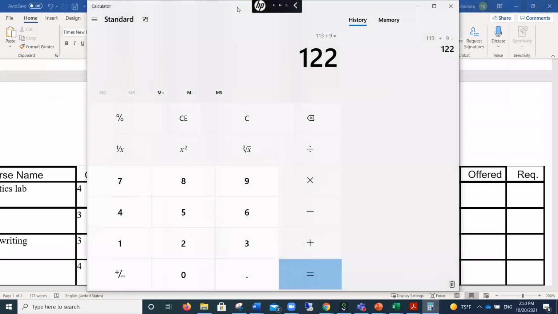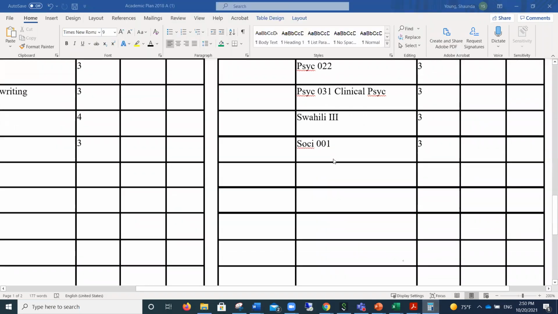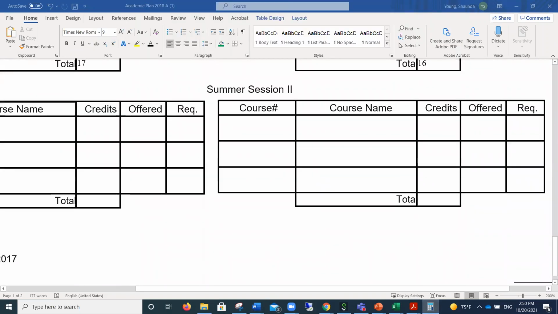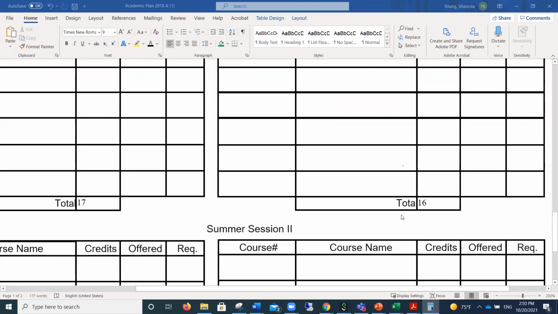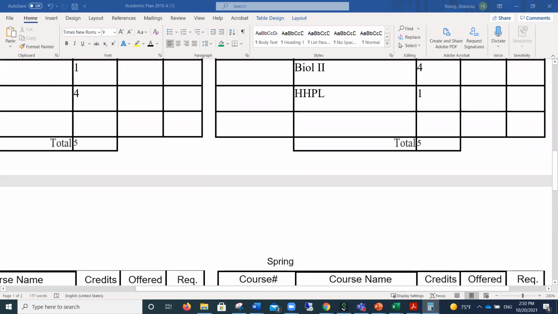So if we're calculating these credits, we're going to do 17 plus our 16 plus our 5 plus our 5 plus our 16 plus our 17. Oh, I'm sorry, we did it wrong.